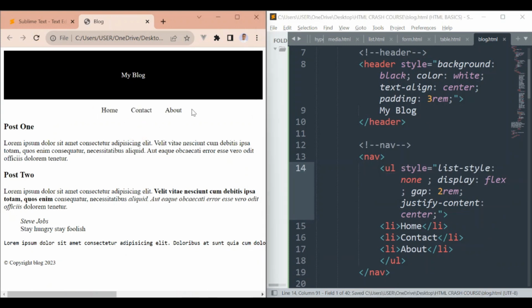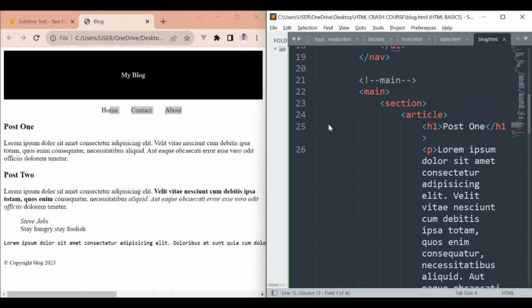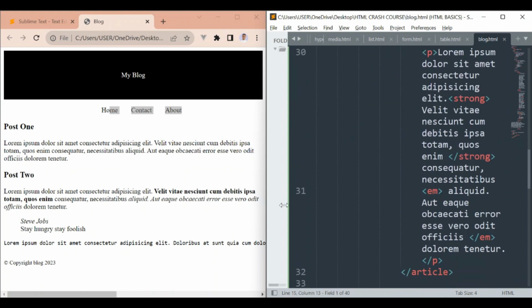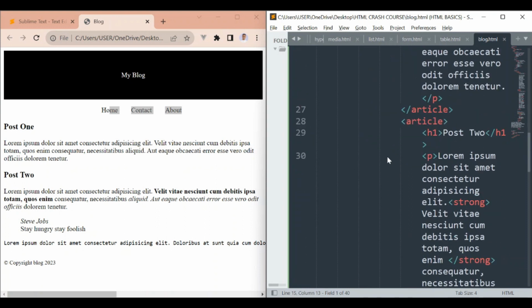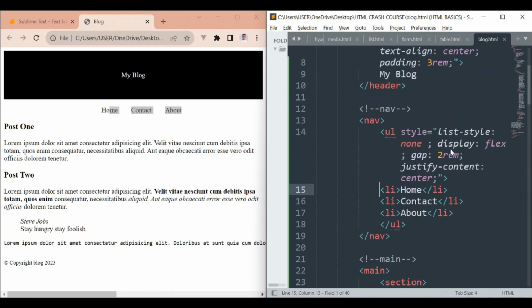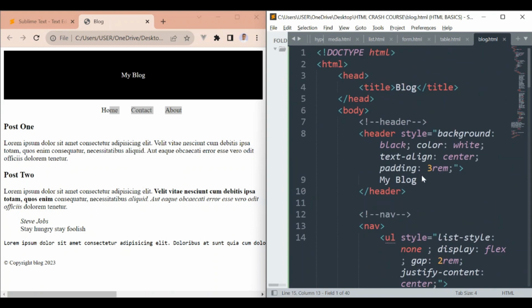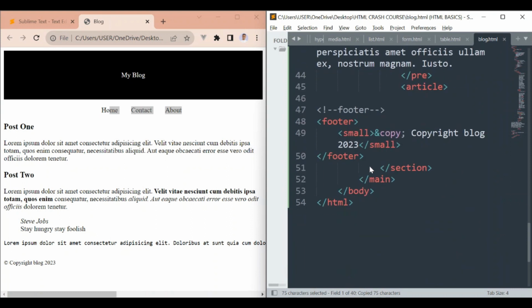Okay, so this is like our navigation, for example, and we're supposed to wrap this with an anchor tag if we want to link it to somewhere in the page. For our article, I'm just going to leave it like this. Okay, so I'm just going to copy the same styling I have here for the header, and I'll paste it on the footer.